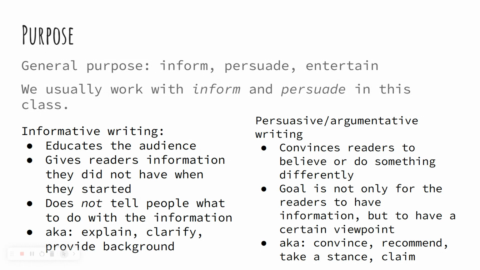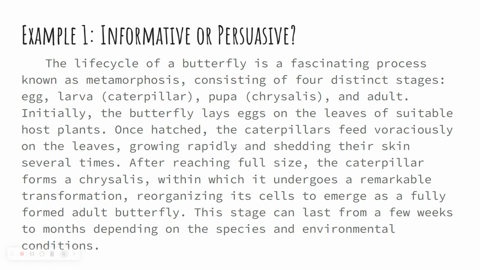All right. Persuasive writing is about a topic or an issue that people disagree about, and it's taking a side, and it's stating something that somebody would probably disagree with them about, right? Okay. So that's the main difference between inform and persuade. Okay. So let's look at a couple examples here.